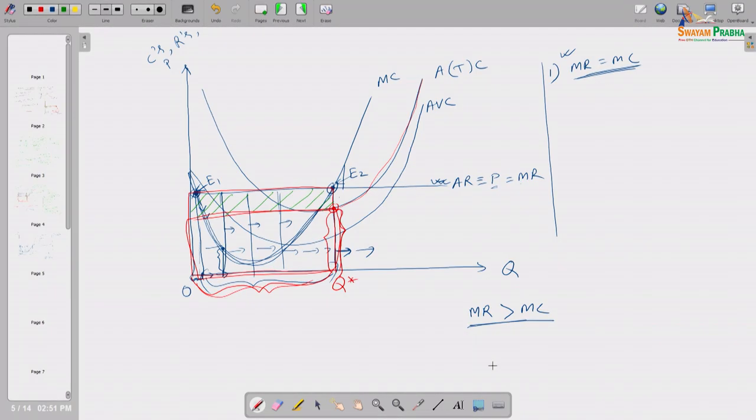Now let us try to understand, in the short run this kind of producer will get always positive profit. Can their profit be negative? Because where the demand curve will be, this producer does not have any control over that. If he faces this kind of demand curve, he will be happy, because he will produce until that, and with this ATC curve he will gain positive profit. If the price is even higher, he will be even happier. If the price is below, compared with the earlier price line, he is less happy at this point. So now the question is, to what extent can he be less happy but still tolerate and still produce in the market? Let us search for that condition.